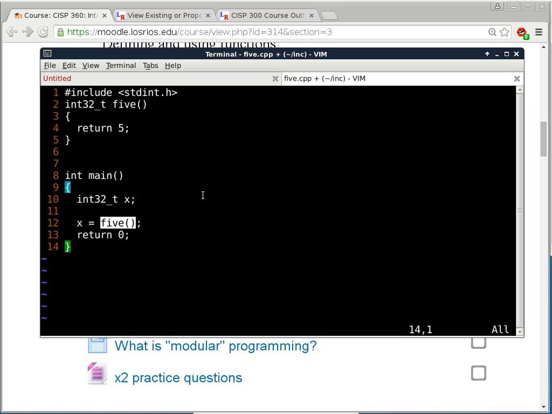Now, you can see that 5 with open and closed parentheses is inside where an expression is expected in an assignment operation. But that's okay because the return type of the subroutine, which is int32_t, is basically saying wherever an int32_t can be, you can invoke 5 in place of putting an integer that is 32-bit wide.